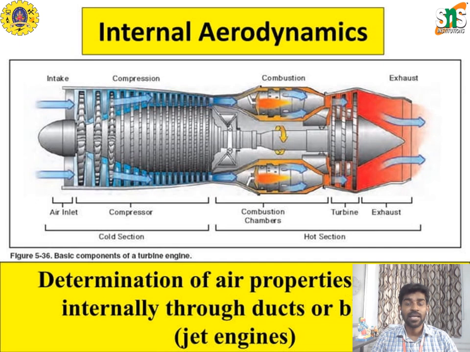And internal aerodynamics means what happens inside the main source of the aircraft, its engine. Everyone knows that is the engine. So in that engine, how aerodynamics affects it: air passes through the intake from the atmosphere, goes to the compression part, the combustion, the turbine, and also the exhaust part. The work done is produced in the turbine. So this is the air circulation path in internal aerodynamics.